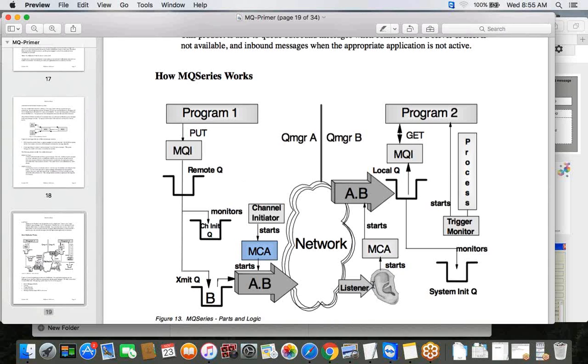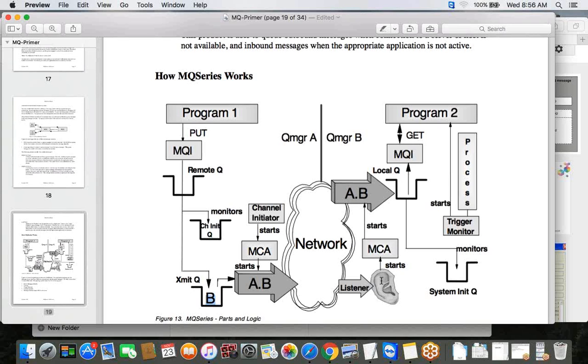If the listener is down, in a sense, if the system is not responding, the message will be stored in this part, I would say the left hand part. Typically, the message will get stored over here in this particular case. As soon as the destination system is up and running, the message will be sent this way.